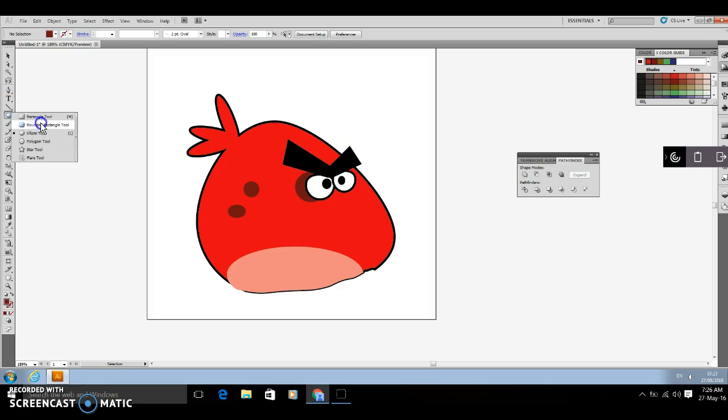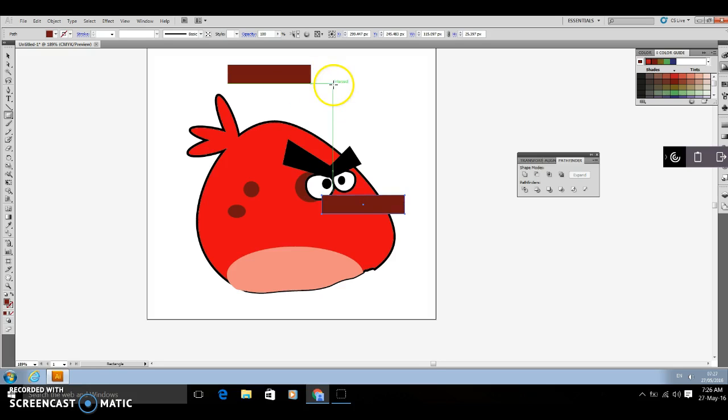Let's go on to the rectangle tool again. Now we're going to do some feathers. So I'm going to say Control Z, Control C, Control. No, I'm not going to do that. What have I done? I've deleted it. Okay, that's better. Control C, Control V, and let's do that again. So I've got 3. I'm then going to move these into place, so they're going to be round behind. I'll send them to the back in a second.